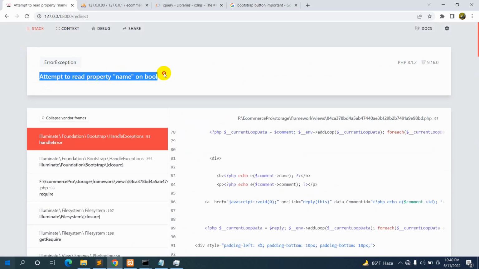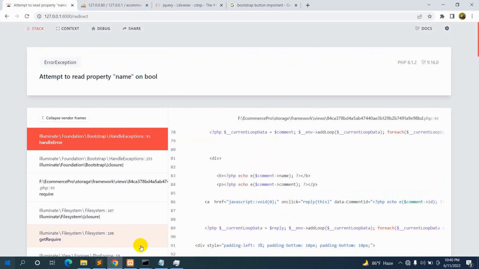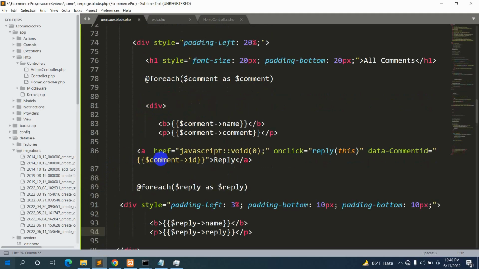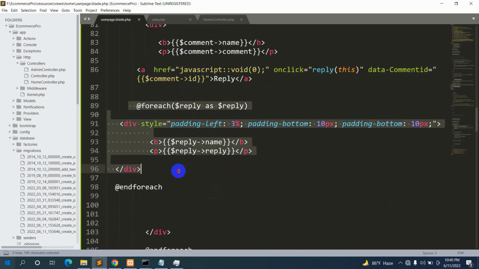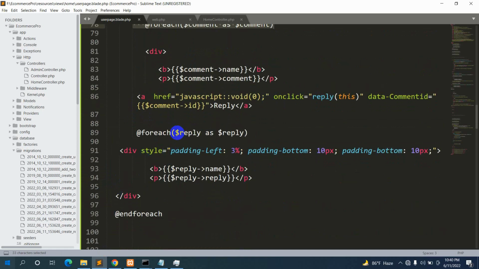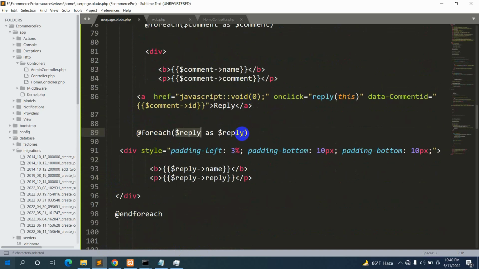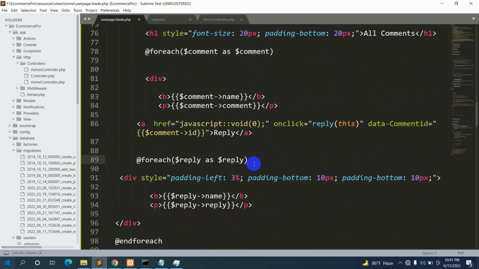okay, attempt to read property name on string. The thing is we have this for each loop inside another for each loop, and here we set $reply as $reply. So what we need to do is that we cannot keep the same name if we have two for each loops inside each other.